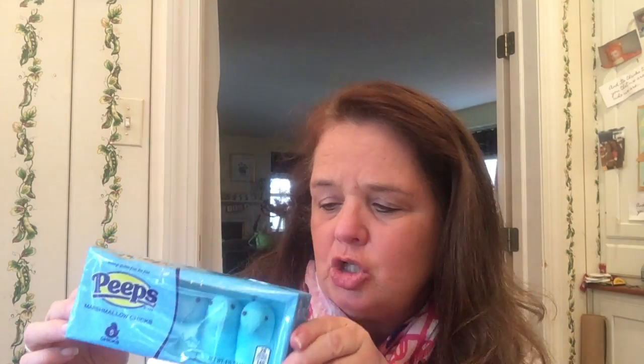I did want to show you one fun trick with these little chick Peeps — it's a great thing to do with a child. You open the back and put them in the microwave. I want to say it's about 10 seconds — they will get big and then deflate. Be careful giving it to a child if it's hot, but it's really fun — a way to count to ten with them.